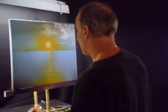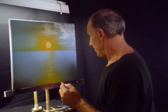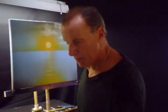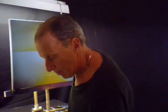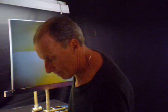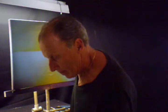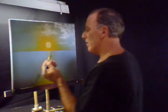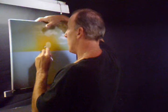Now we'll come into some darker color. Use that same chiseled edge. I'm going to clean that off just a little bit. I use odorless paint thinner. I'm going to come into some blues, some reds. Get a purple color. Just like that. Maybe we'll come in here and tap in some lines up here.